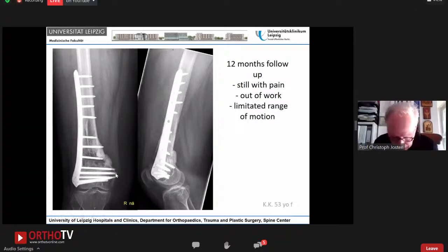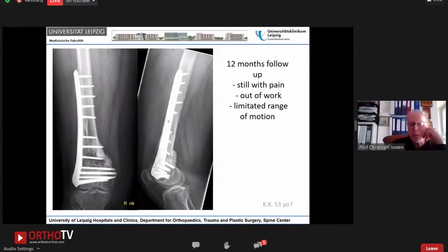And this is the question one of the participants has asked, about osteoporotic bone. My philosophy is the older the patient is, the more osteoporotic the patient is, the more I go for a rigid, absolutely stable fixation. And if I have a 90-year-old lady, 80-year-old lady, I try to fix the fracture with as many screws as possible. And also President Krettek mentioned that in the elderly patient, you have a loss of periosteum. And the periosteum is the reason and the foundation of biologic healing. And if you don't have this foundation of a well blood-supplied periosteum, the less biologic osteosynthesis is failing. So the older the patient is, the more I make a rigid fixation.